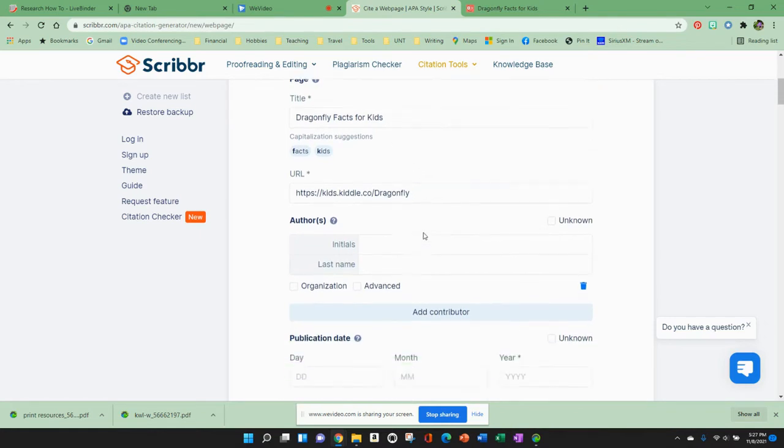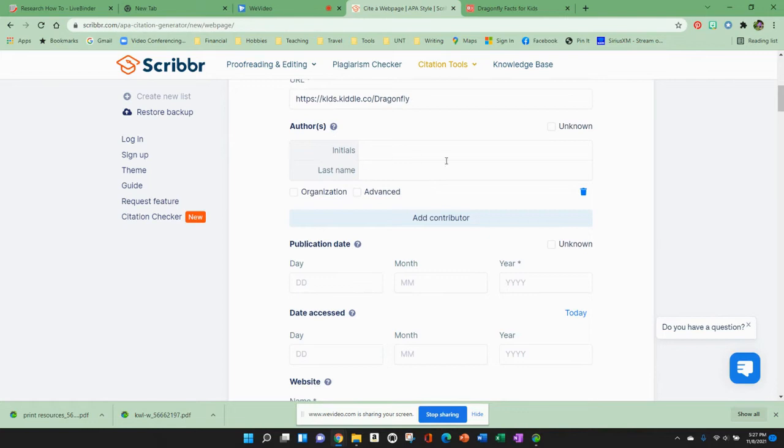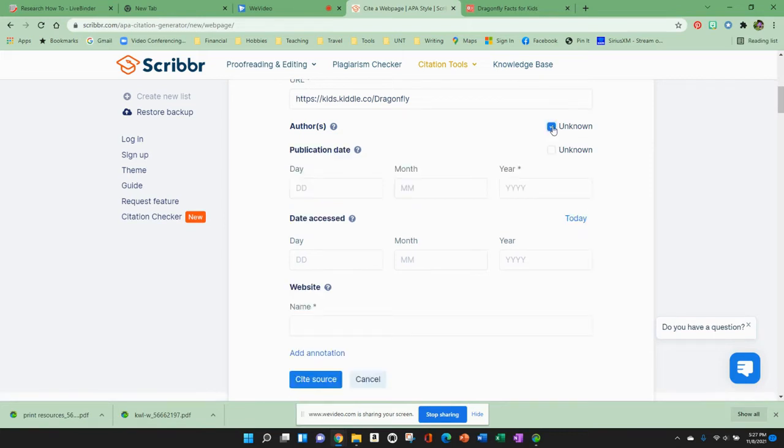We have the title, we have the URL. We don't know the authors, they weren't listed in the article, so we can click the box that says unknown. We do know the publication date. Remember, it was the 16th of July, which is the 7th month of 2021, because that's the last time that article was modified or updated.